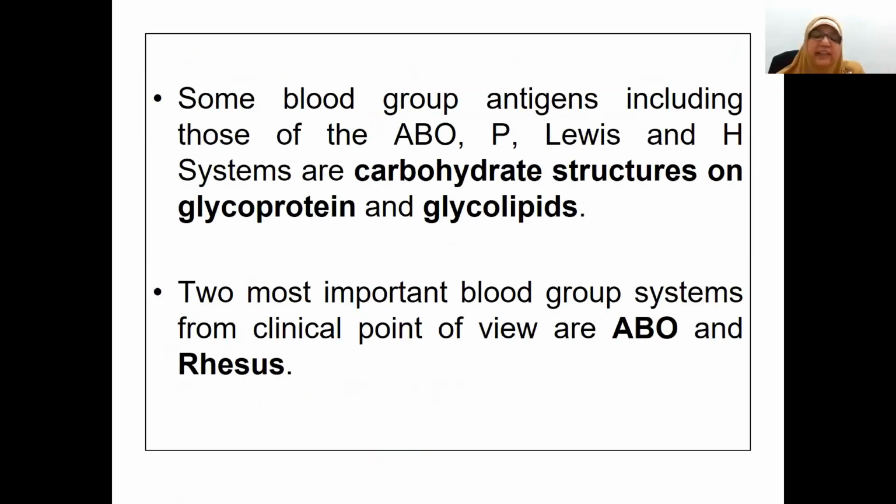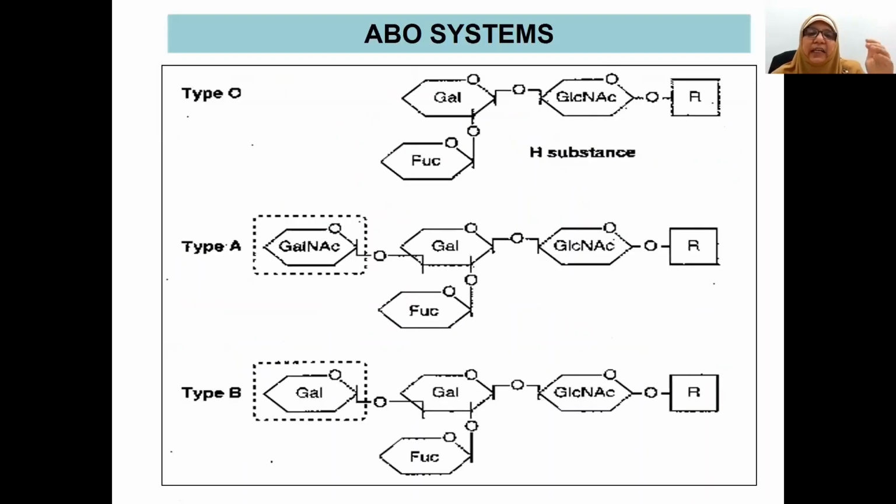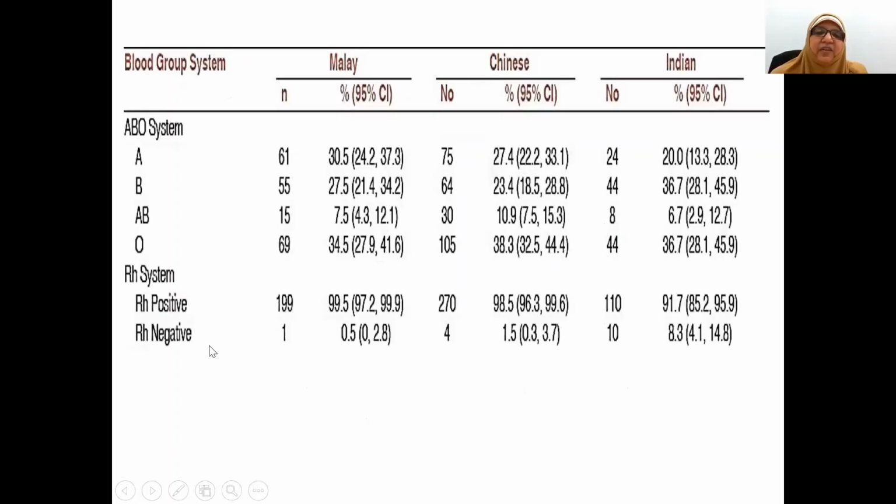All right. Most of these antigens are protein, but some can be carbohydrate structures on glycoproteins or glycolipids. So most important clinically will be the ABO. And remember, just for your basic science, you've learned this in undergraduate: the A gene and B gene do not code for the A antigen or B antigen. Please remember that. The A gene and B gene code for enzymes that transform the H substance on the surface of the red cell by addition of a molecule, galactose or acetylgalactosamine, and convert the H substance to become A or B antigen. All right.